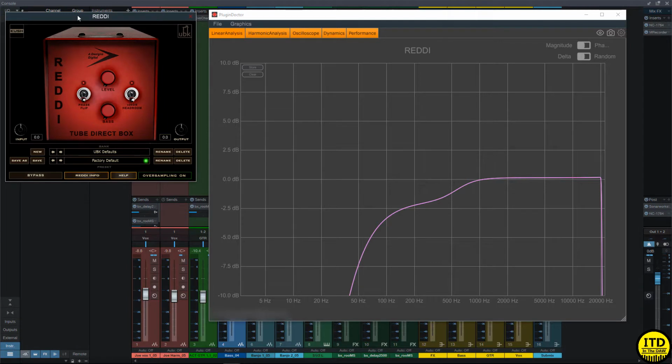Pretty cool. That actually makes sense because this is a tube DI box, meaning that it has a tube in it. And one thing that not a lot of people actually know about tubes is they're very high-end heavy. If you're a guitar player and you play Fenders or Marshall amps, you're going to notice that they're very sharp and they're very, very attacky. And that's because they have a lot of high frequencies because of all the tubes and stuff.